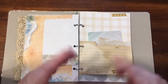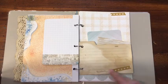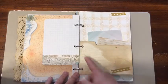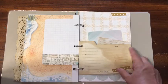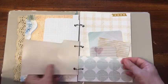So when you buy a photo box and it has those cards in it, if it's from Michael's, it'll say Recollections down at the bottom, and isn't that perfect for a little note card here, and it has a place for the date. Now to get it 6 inches, I just went over and measured and cut it on this side, so I didn't cut the date room. I just added a piece of washi tape, and these are coffee dyed.